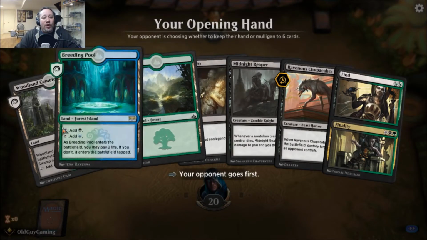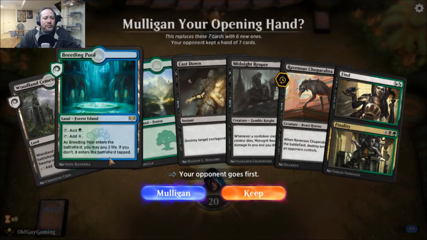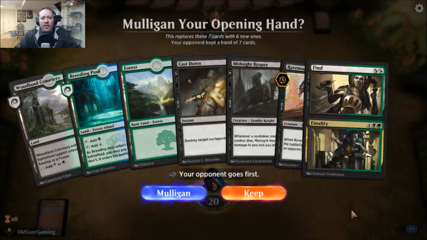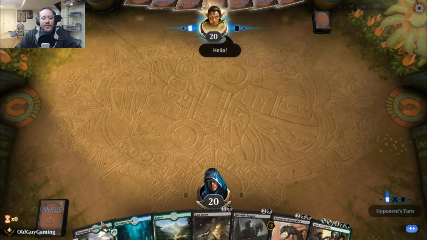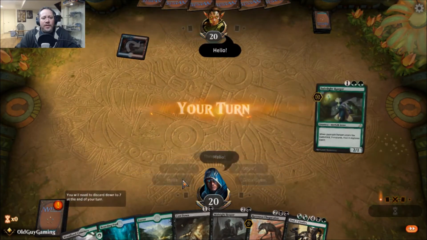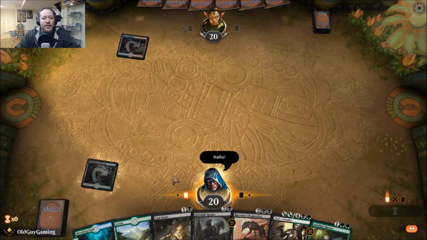Oh, looks like we have all the mana that we need. Nothing in the 1-drop slot, but I like everything we have here, so I'm going to go ahead and keep this. Be a gentleman and say hello. Ooh, Izzet colors.